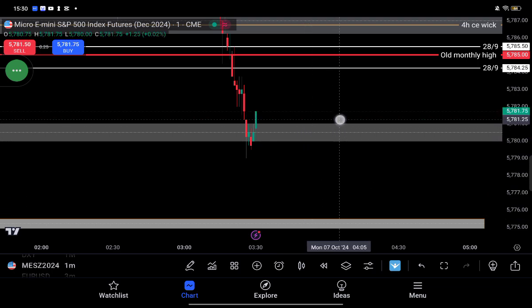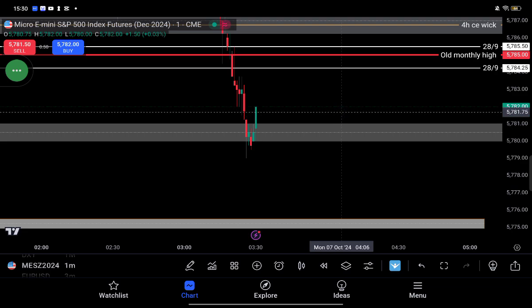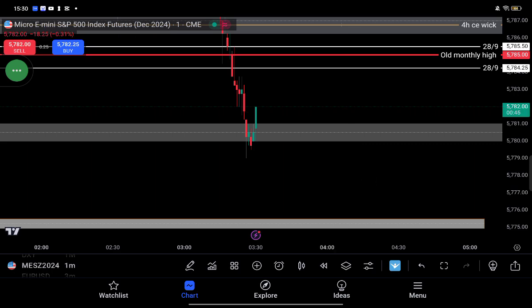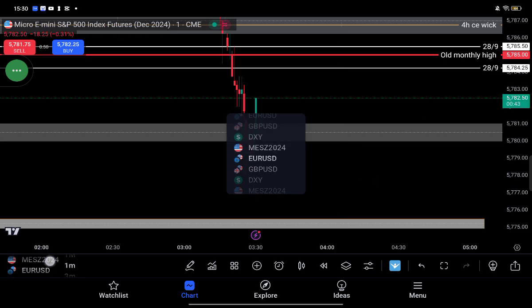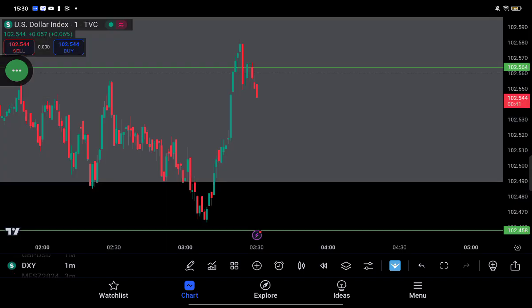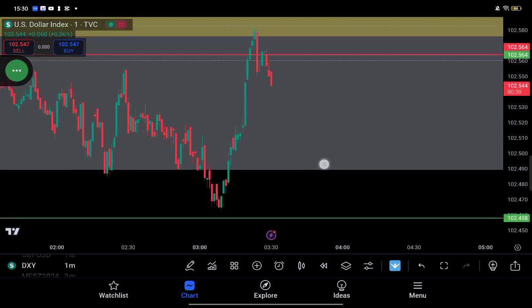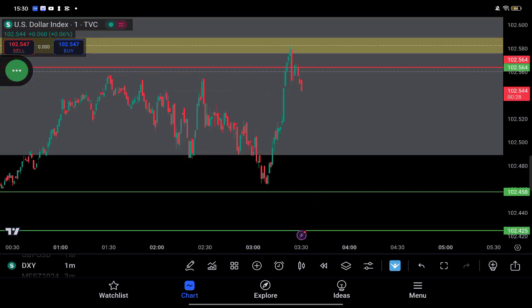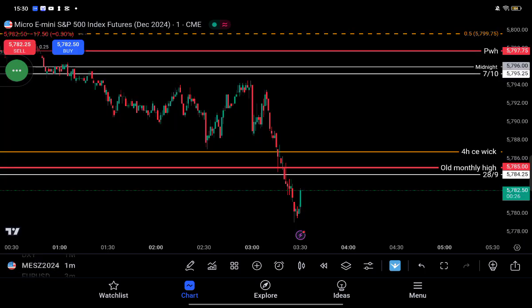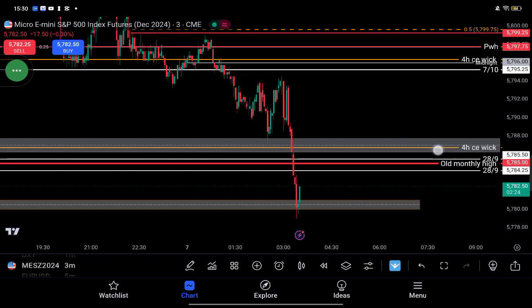Okay, for this volume imbalance, hypothetically, let's look at here, 5781.75. But I want to show you something first. Dollar got a fair value gap here, rejected beautifully at the balance price range, now looking nicely to go lower. So I'm looking at this gap. Right now dollar is looking really good to me. So I'm going to see, do we get anything here?